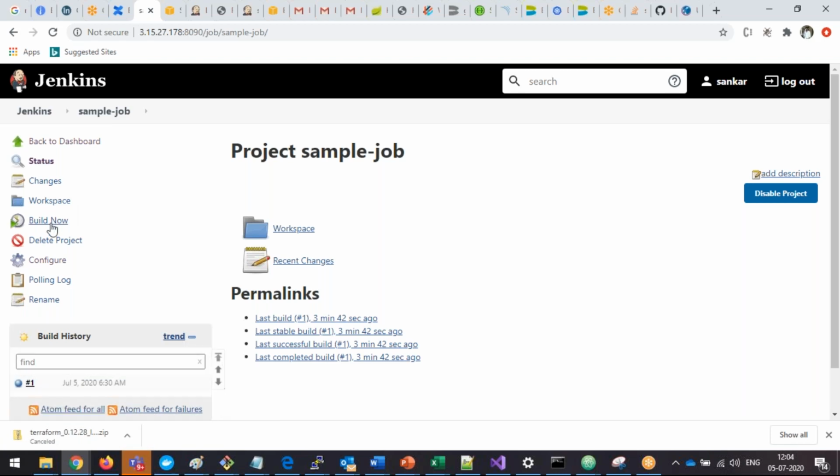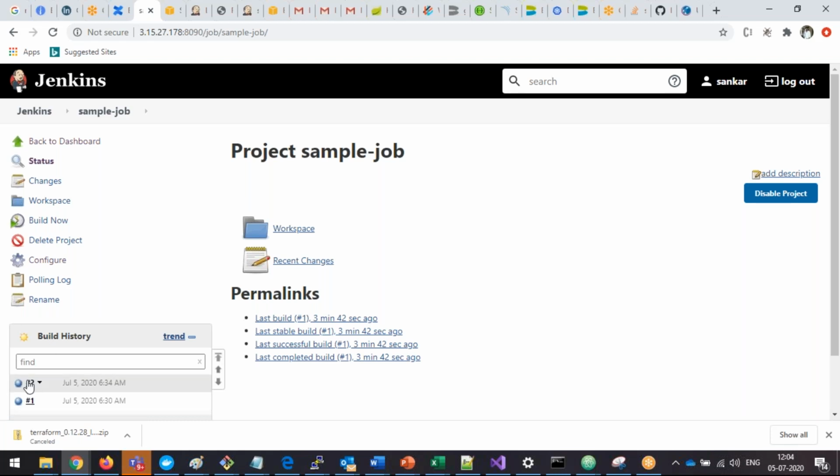I am going to trigger one more time. What will happen here? One more entry is going to be created. It means one more time you are going to run the job. One more time running the job means one more time you are executing the set of actions inside the job, so you are going to see the same message. That's it, right? So build now. Build is scheduled. Now here you are going to see one more entry, 2, like this. The same. Now I want to see this build history information.